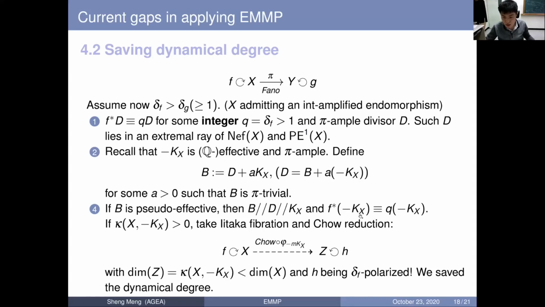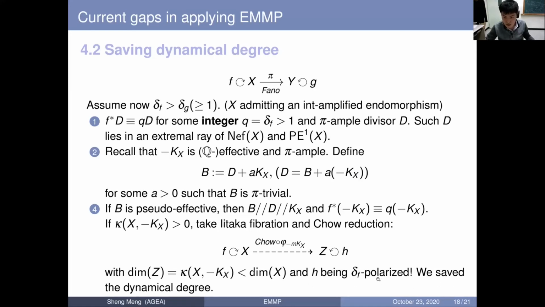So a big eigenvector implies F must be Q-polarized. But as we see, Q-polarized means that all the eigenvalues have the same modulus Q. So it is not possible for you to have another eigenvalue, delta G, not equal to delta F. So this is the contradiction. So we have the strict inequality here.